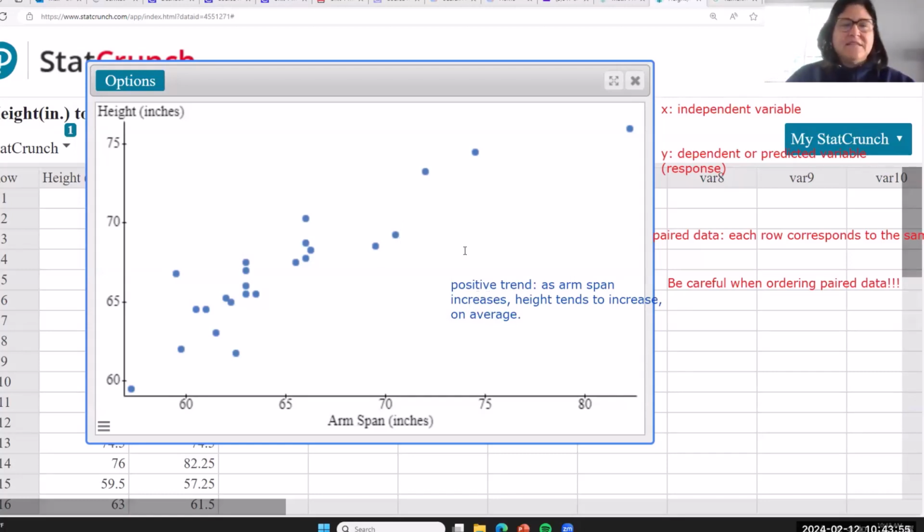What shape do you guys think this looks like? And you have two choices. Do you guys think it's linear or not linear? Type it in the chat if you want. I've got one person saying linear, one person saying non-linear, another person saying linear. Good. And this is what's hard for you guys because you're used to linear being perfect. Lizeth wrote, it is somewhat linear, but it is kind of scattered.